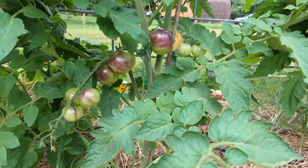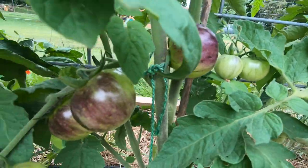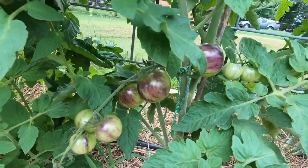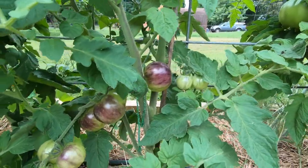I originally thought I was just going to have two black strawberry tomatoes in this middle 4x12 bed. As you've seen from the last garden tour, it was confirmed I had a third black strawberry plant at the front of the house. This makes the fourth one — not complaining, because these are just gorgeous. I've been coming out here every morning and every single day there's just more and more color showing on these plants.